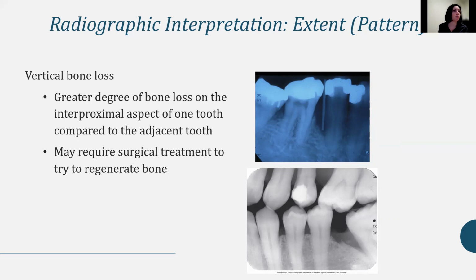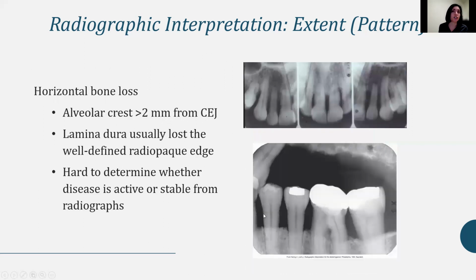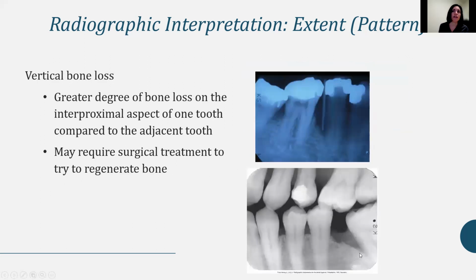May require surgical treatment to try to regenerate the bone. So like I was saying before, periodontists don't have any kind of structure really to build bone up. You need almost a scaffolding, and there's nothing but root. And usually the root is diseased, and then you root plane it, and it just changes the whole habitat. Whereas if there's this vertical defect, they have this whole structure here of the slanted bone to help build bone into, and they can usually get a little bit of a regeneration.